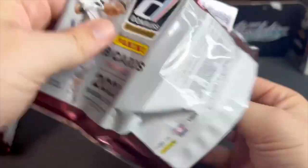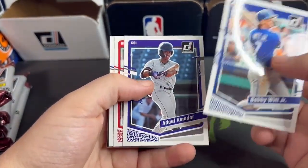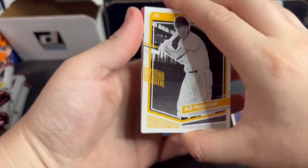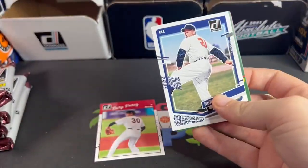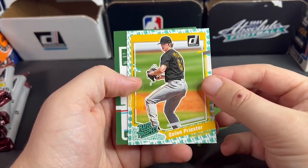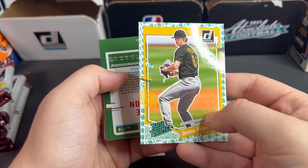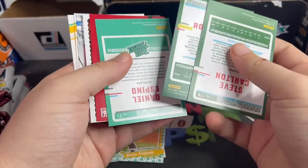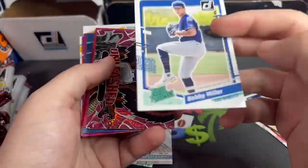I have no idea who the rookies are. I'm hoping it's as good as the Topps baseball. Wow, look at that — the new Donruss look. I guess next year this is what they'll look like. Georg Kumar, Rocker, Bill Mazeroski, Yuri Perez — that's pretty cool. Quinn Priester, rated prospect. There's some kind of border, like a Statue of Liberty design — I don't know how rare that is. A little confusing. Mickey Mantle, diamond kings, Bobby Miller.